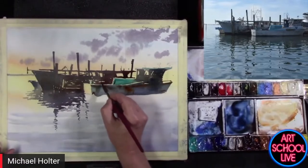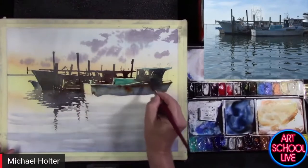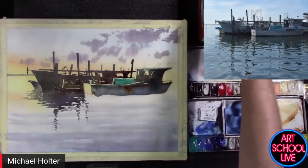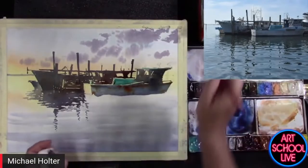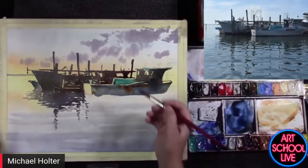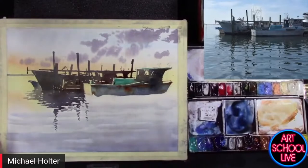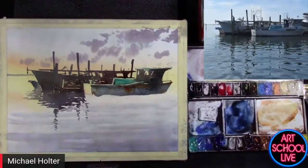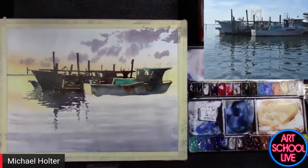There might be some stuff like that up in here — just throw in some little spots of color. Even in watercolor you can always just drop in water; I'll just put some water in there and let that do something. You don't know what's going to happen, but sometimes you get nice effects — water will push away the pigments and give you some interesting effects.